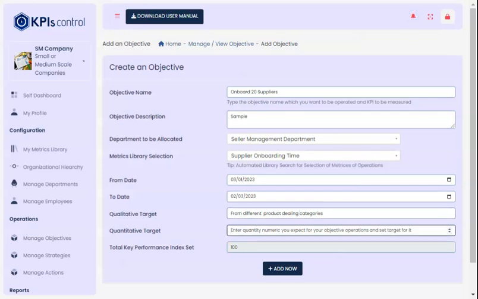My quantitative target can be 20. I need to onboard 20 suppliers.